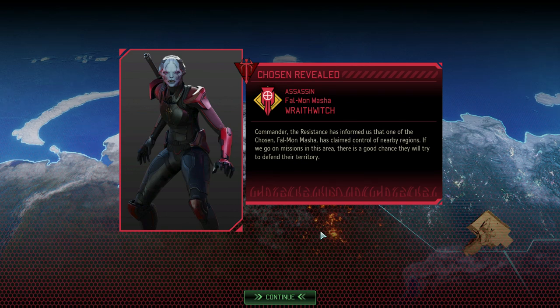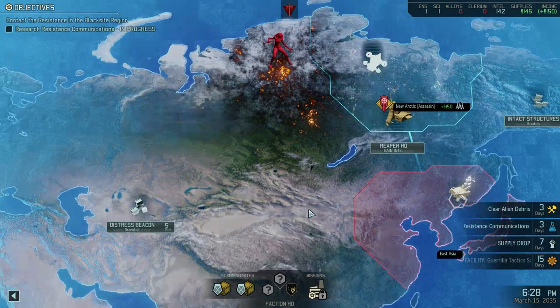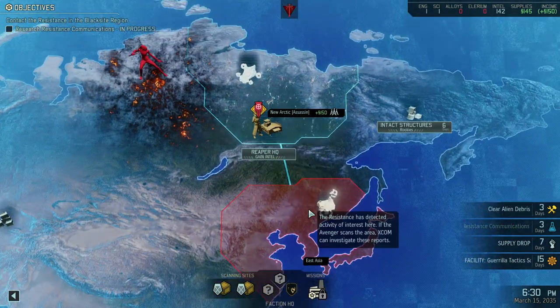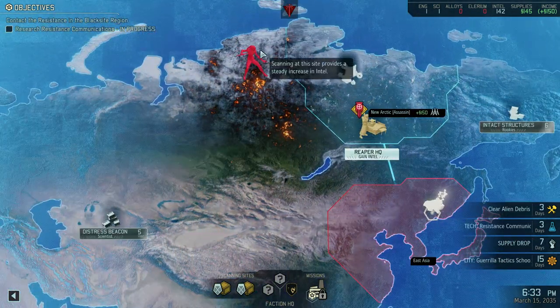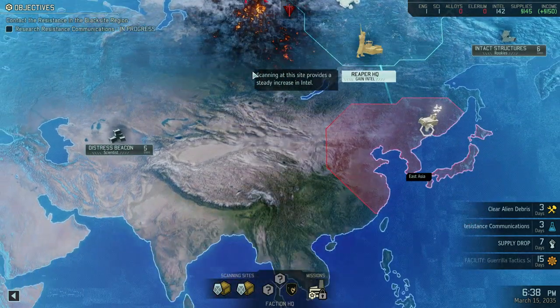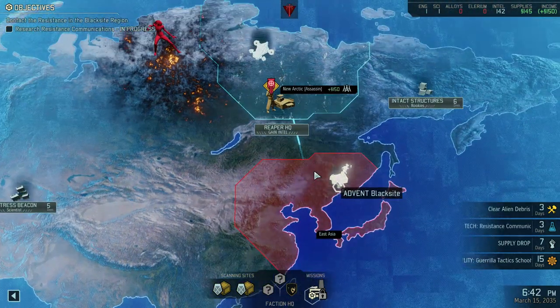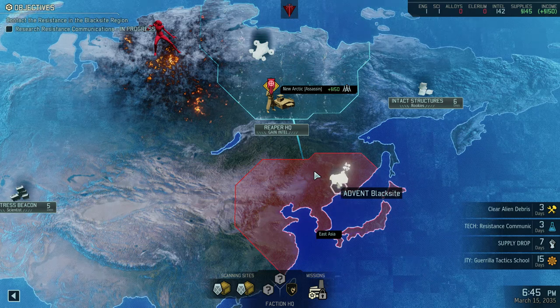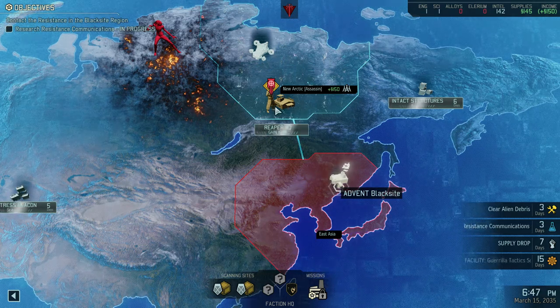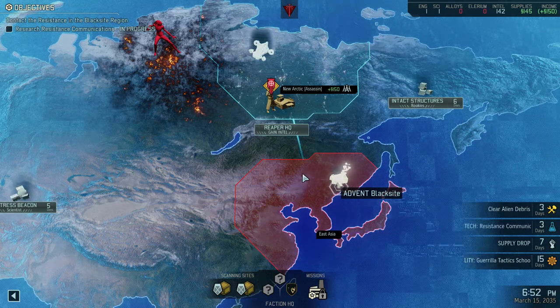So, this fun encounter with the Wraith Witch is probably something we'll have more often than not. As I understand it, each Chosen influences a certain part of the map. She has her headquarters or something in here, so I guess she controls all these areas. We can gain intel by scanning here now. That's replacing the Resistance HQ, Reaper HQ. And yeah.